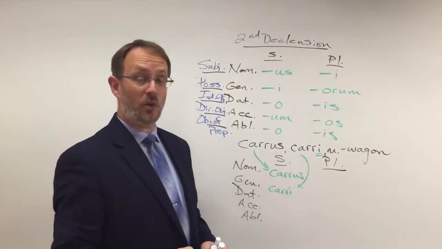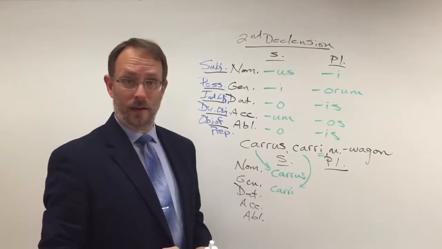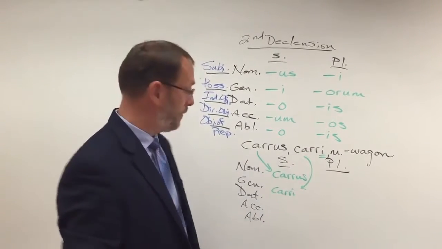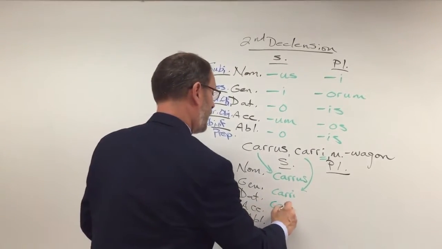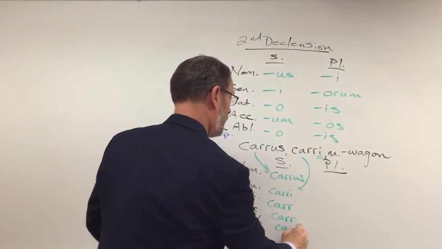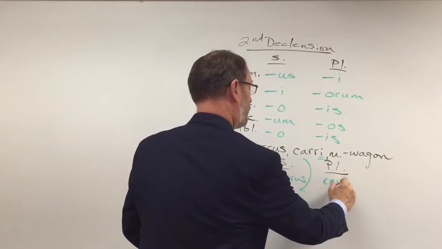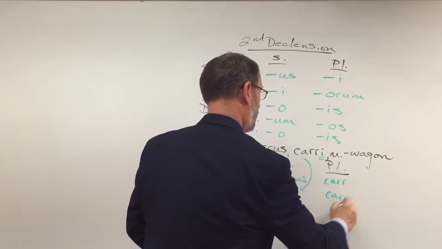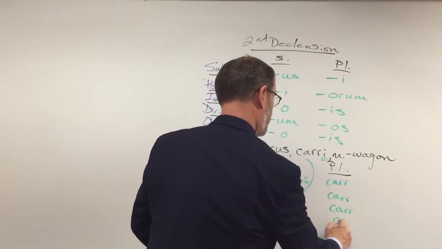It's going to be the very thing we use to recognize that this is second declension. We're going to drop that I off of there. C-A-R-R becomes a stem. As I keep saying, I always like to write the stem down everywhere. That way we know we've got it.